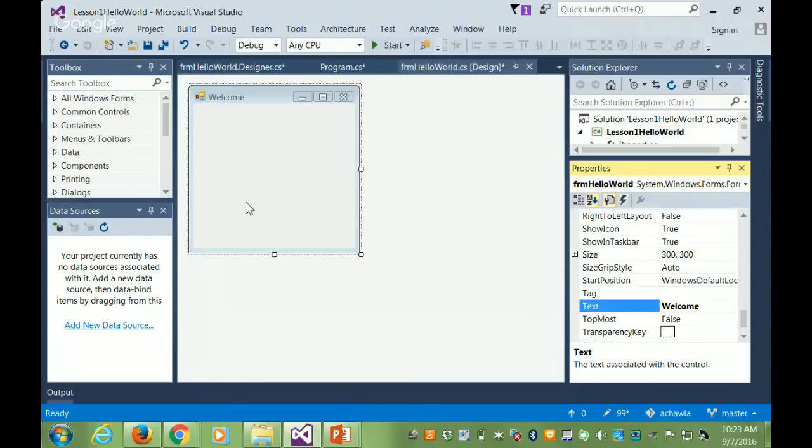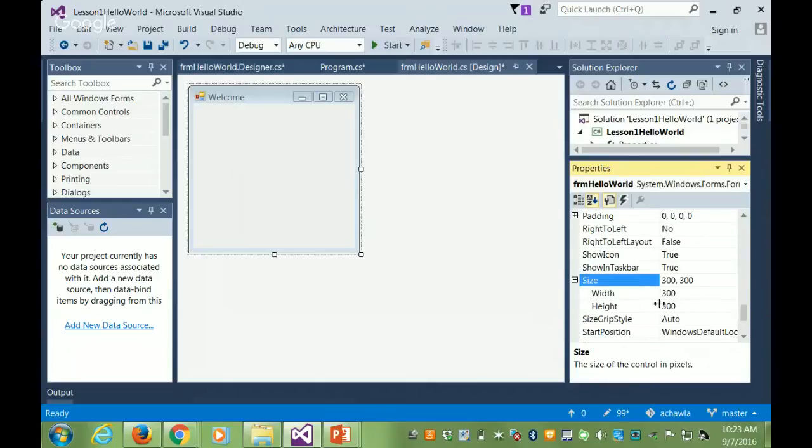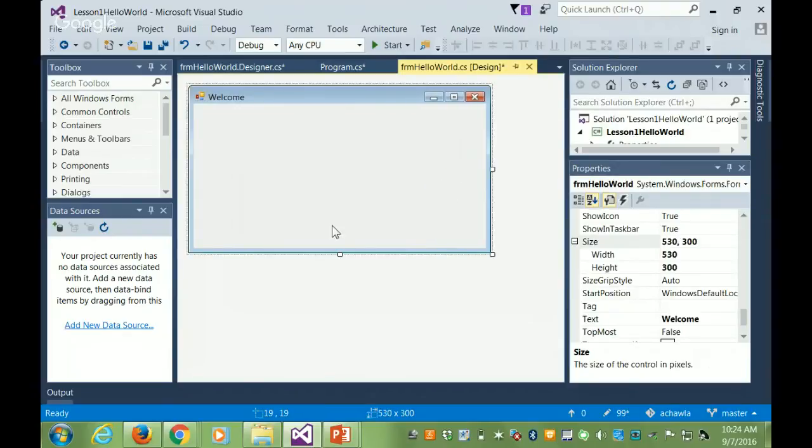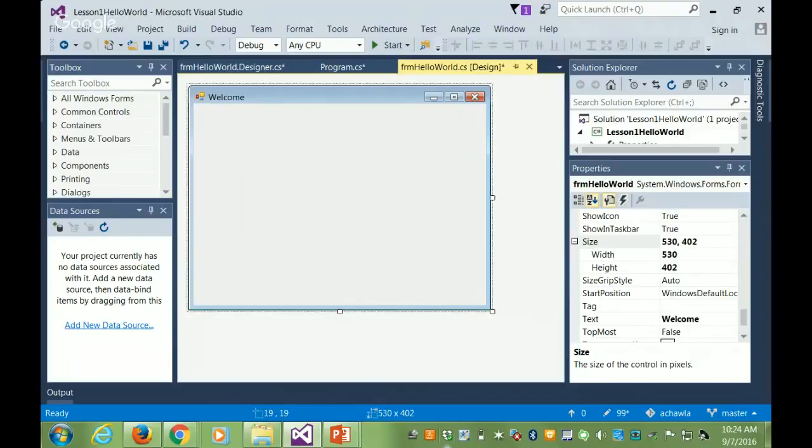What is my form? The form is basically an object of the form class. So I have a class form in the library, and it was created, but of course, when you want to create a new one, you will. You've created an object form one of that class. If you wanted to change the size, no big deal, guys. Here, see, there is a property called size. Do you notice there is a property called size here? Now, if you can work with this, sure, but an easy way is this. If you wanted to make a form of this size, notice how it changes here also. Are you noticing? The size is now 530, 402.